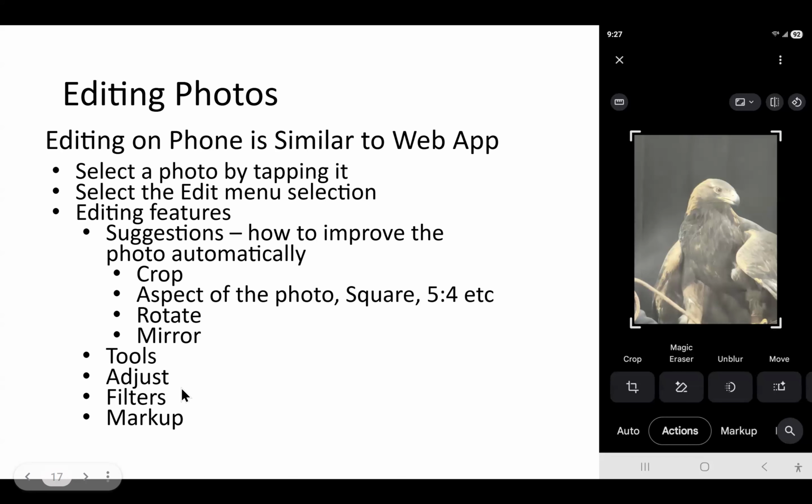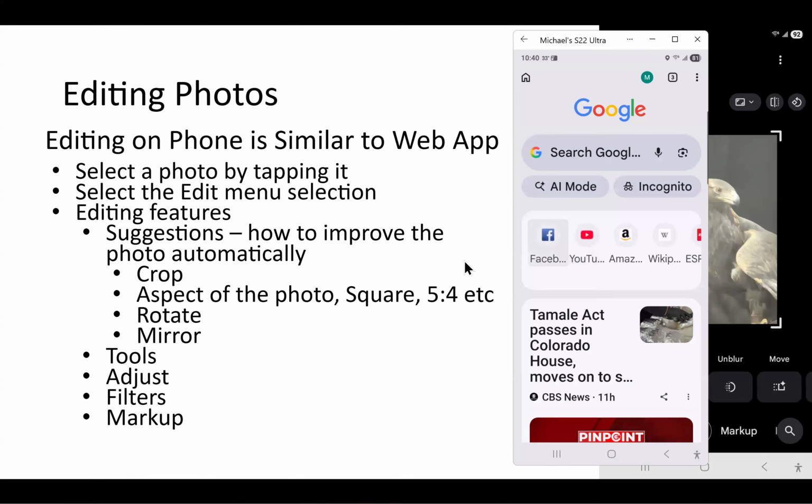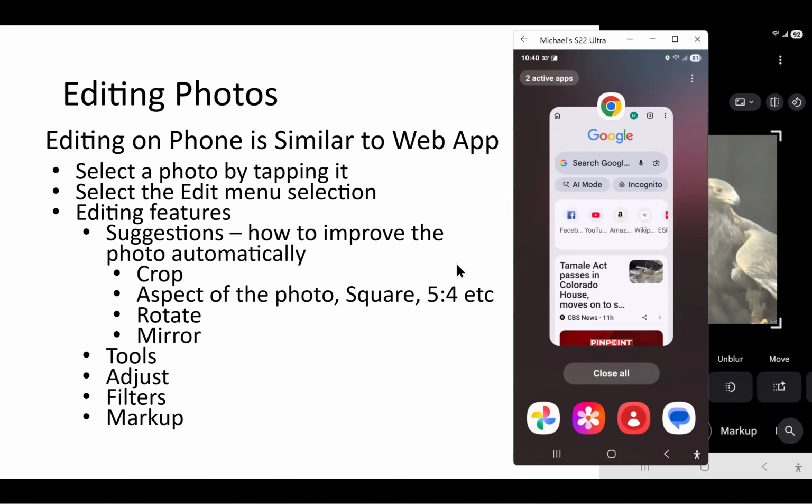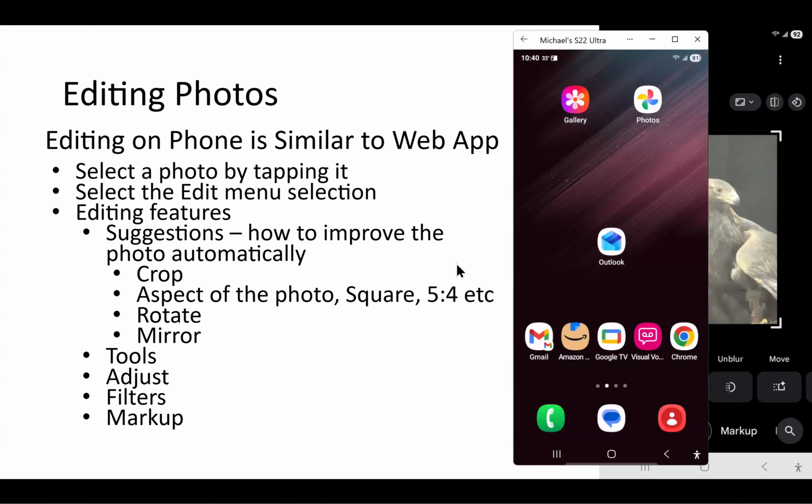Filters that you can add. You can mark up, or you can go in and draw a picture on it, things like that. So there's quite a few of them that can be done. Let me just go through a few of the ones that you can see. You can also, on the newer ones, there's the choice of going through an AI filter and doing some stuff that you want to on the photo as well.